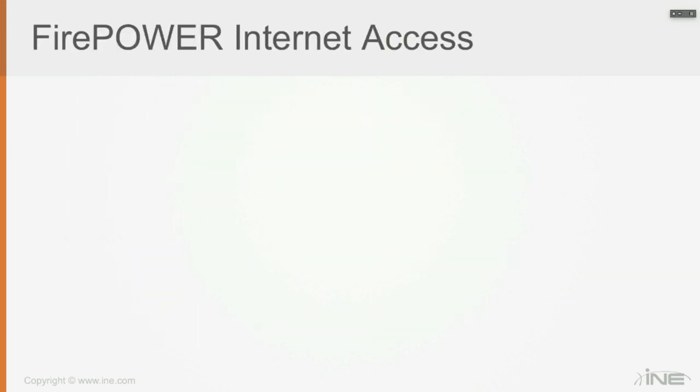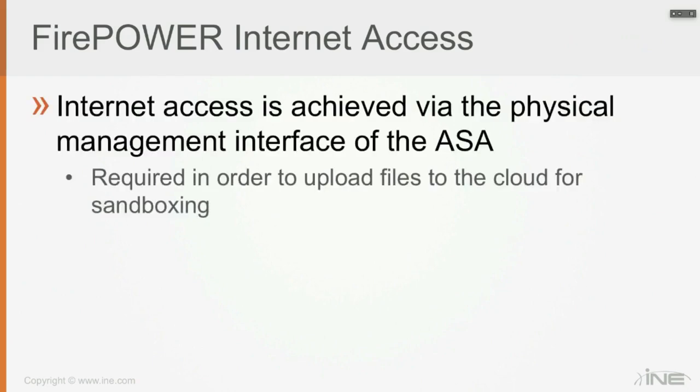And as I said, I also need internet access. Likewise, this is going to be achieved via the physical management interface of the ASA, and this is required in order to upload files to Cisco's cloud for sandboxing. Pretty much that's the one requirement; otherwise you don't need to grant internet access to the Firepower module.